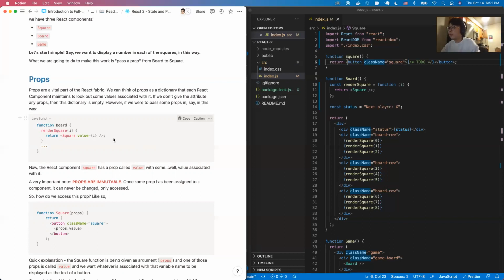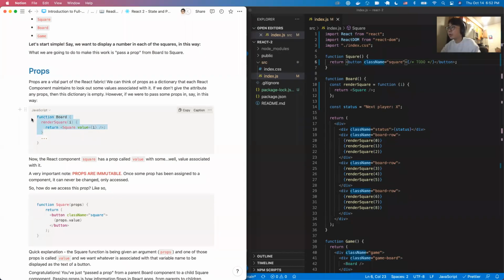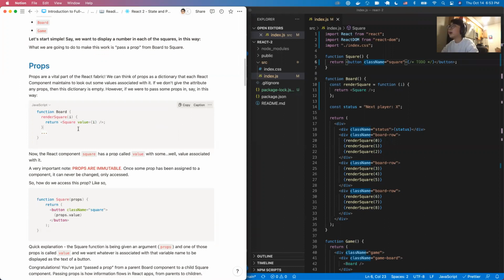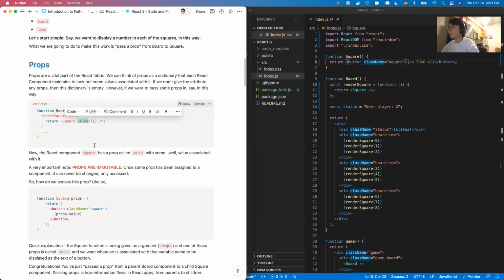If you look at this particular function in the Notion page, you might notice there's value equals i here. Essentially, it's saying that when we call the render square function, it takes in a variable i, and then i is assigned as a value to the square component. This value will become part of the props.